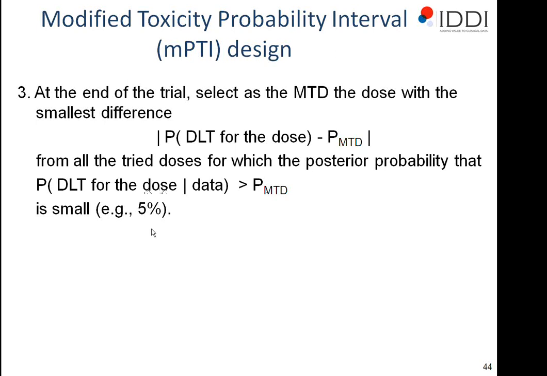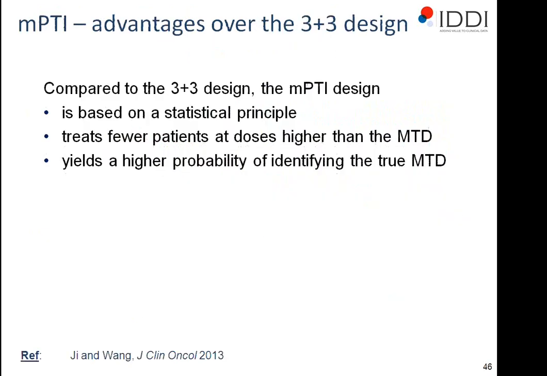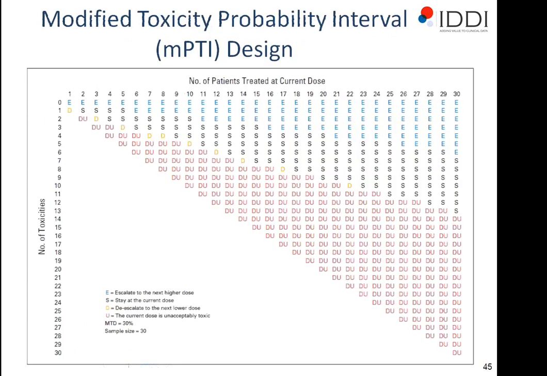All right. Now, this may sound complicated, but it's essentially not very much, because you can actually pre-compute your dose escalation rules. So this is an example of a table which you could pre-compute before the trial is run. Here is the number of patients treated at the current dose. Let's say the trial is aimed at 30 patients, so the sample size is 30. And here you have the number of toxicities observed at a particular dose. So you can see that, for instance, if you had 12 patients treated at the current dose, and out of them 0, 1, or 2 patients had DLT, you would essentially escalate, all right?